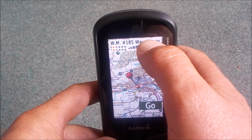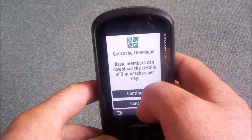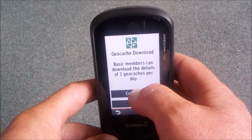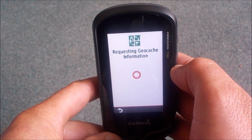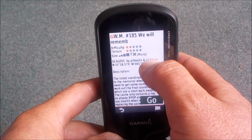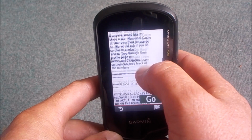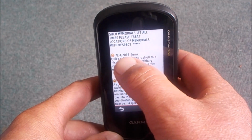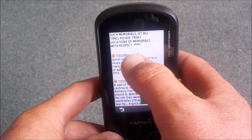But alternatively, even if you're not a premium member on geocaching.com, it gives you 3 goes at what the premium people get. So again, you can press continue, and it's requesting the geocaching information. So go into geocaching.com, either via the Bluetooth or your mobile, and you get extra information about each of those geocaches. Again, right down to when the last person found it. Live data, 31st of the 7th 2016, so that's literally 3 days ago, the last person to do it.